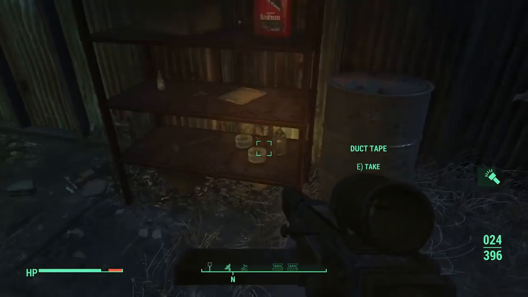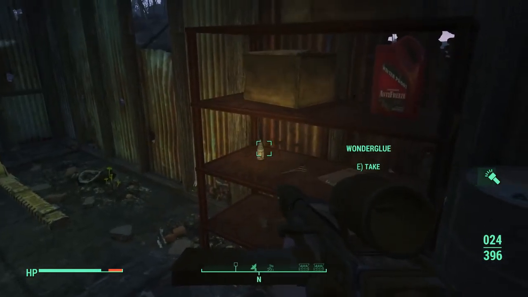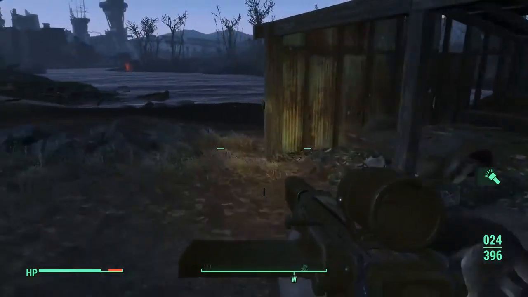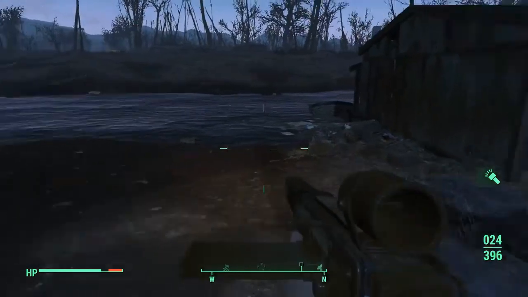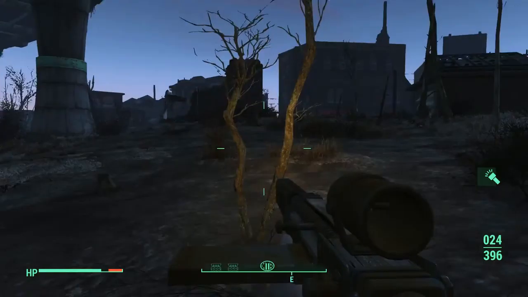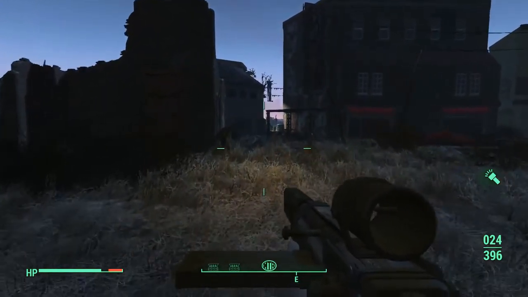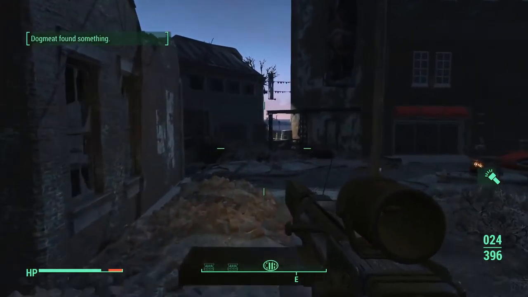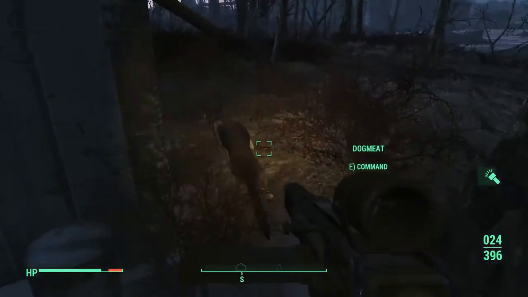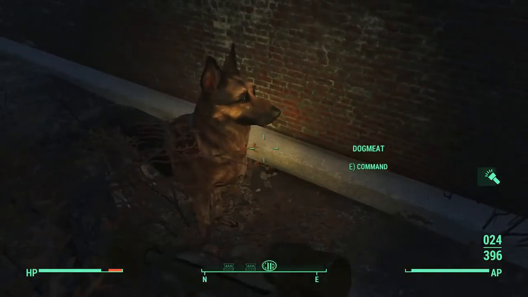Power armor workstation? Really? Is that so? You know, I still haven't looked to see what's in the antifreeze. Why is there a power armor workstation in there? Well, whatever. Workbench? A power armor thing. Oh yeah, I was trying to go over here because I wanted to know what this symbol was. What'd you find? Dog meat?